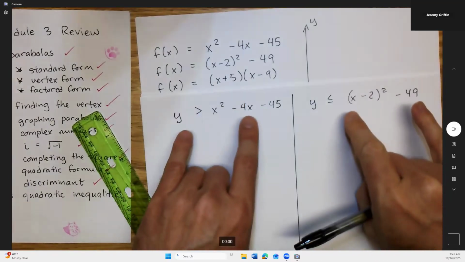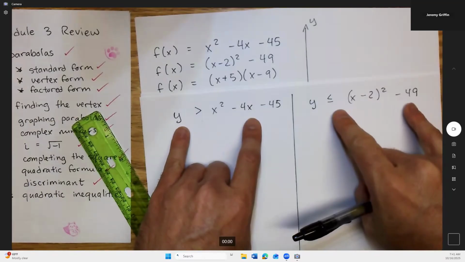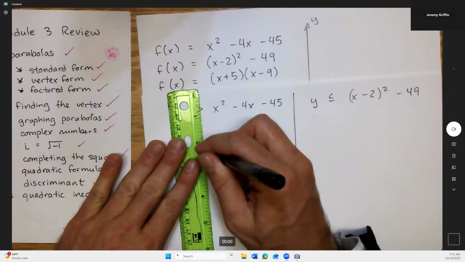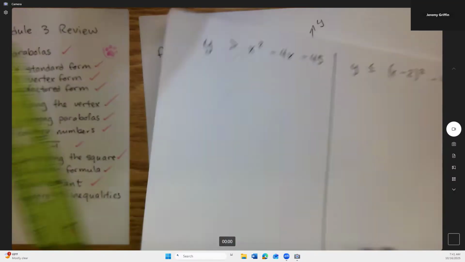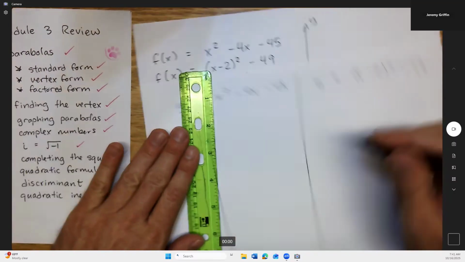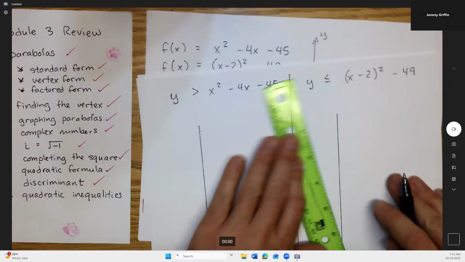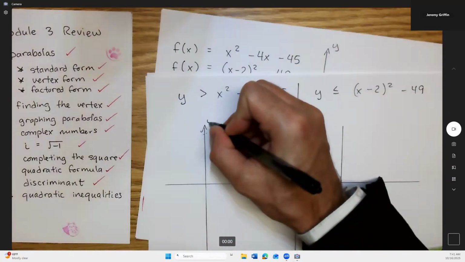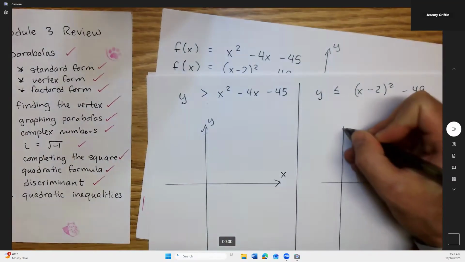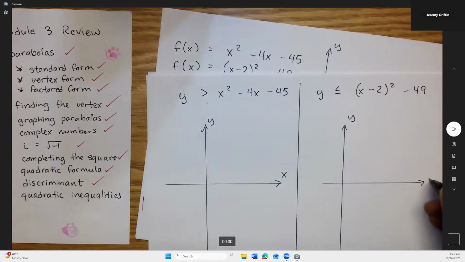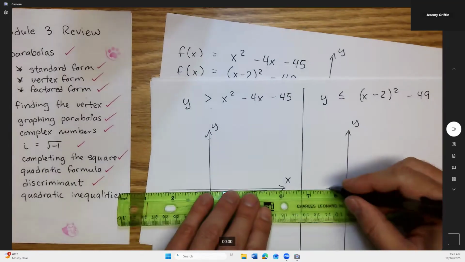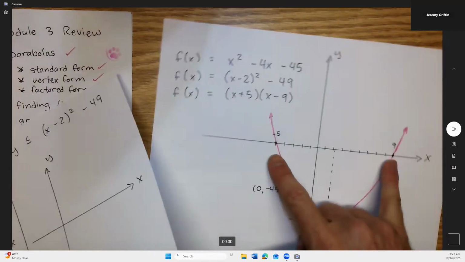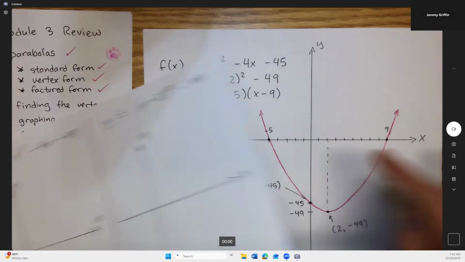So first thing is, of course, you do see these are the same parabola, because I've been showing you that over and over. You know what that parabola looks like? So I'll sketch a rough function of it. I've got a couple of y-axes and a couple of x-axes. Go ahead and label those y versus x, and y versus x. Just to dash off this parabola real fast, it'll have x-intercepts at negative 5 and 9.